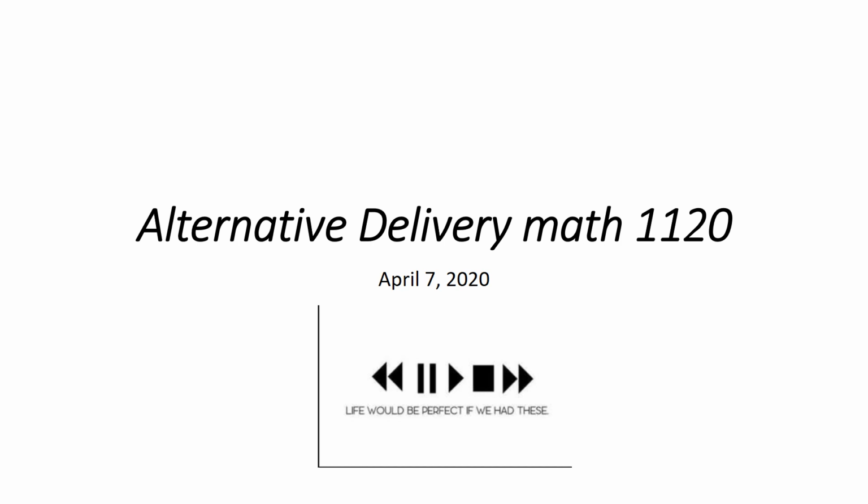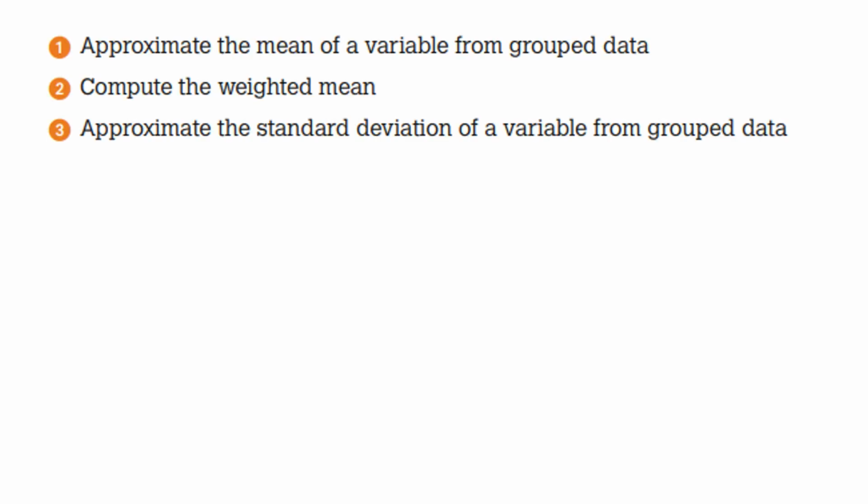Please have pencil and paper and the notes that I posted in Blackboard near at hand, maybe making some additional notes, and make sure to pause and rewind and replay the video to make sure your learning is as deep as it can be. We're going to start by reviewing the objectives that dealt with grouped data and weighted means.